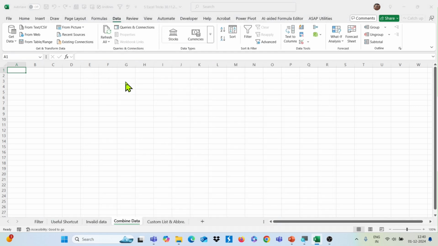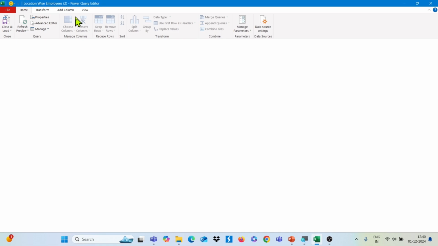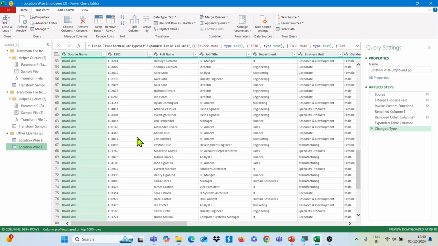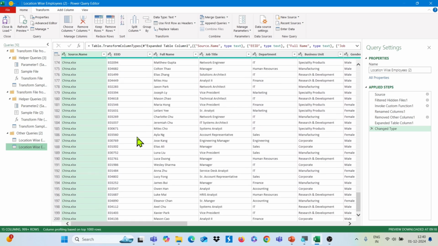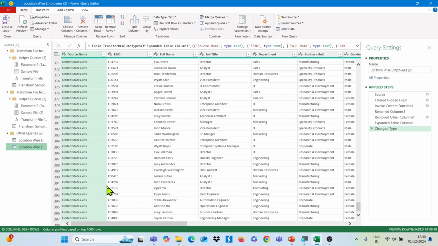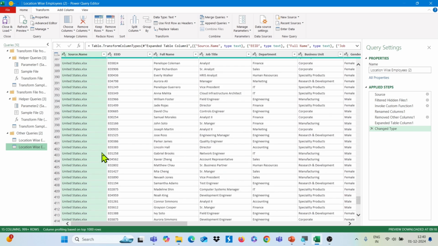See, I've selected Sheet 1, and now it is combining it, and my Power Query Editor is open now. If you scroll down, you will see that we get the China data, and further down we are getting the United States data.